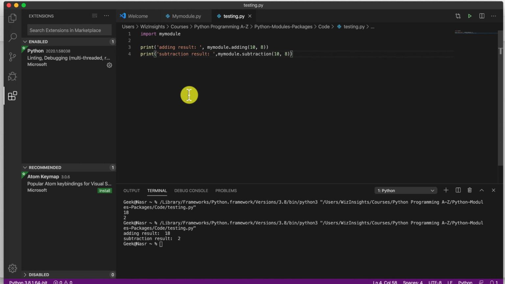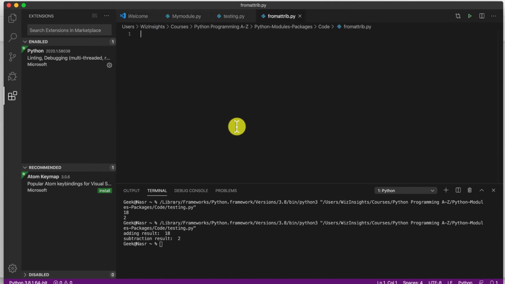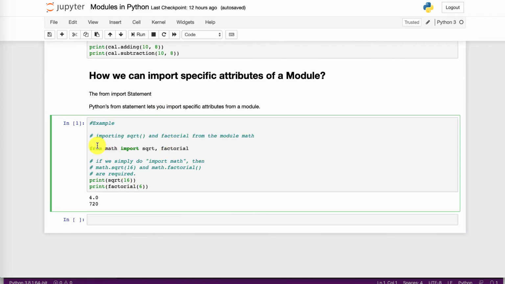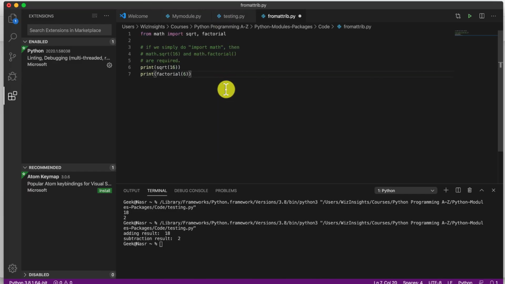So this is about the modules, and let's create another example, rep.py. We have seen our code here. This is from math import sqrt like this, and see how it is working here.